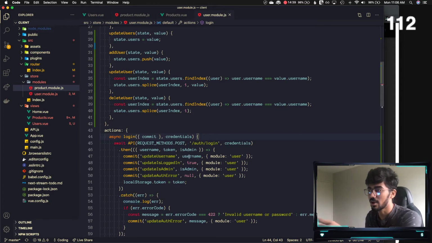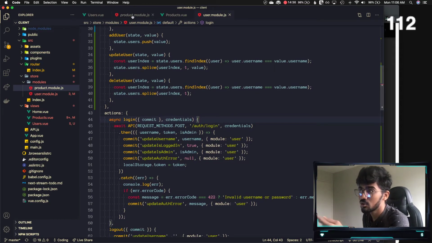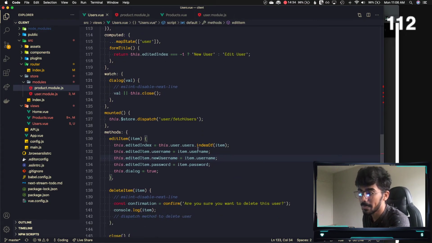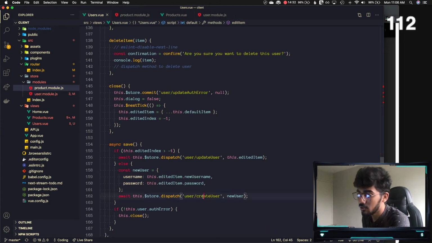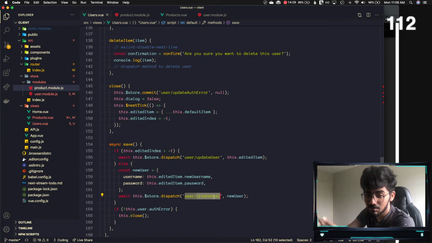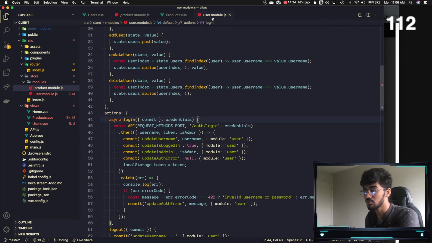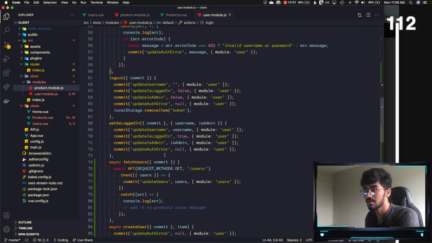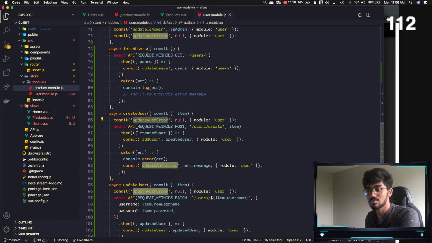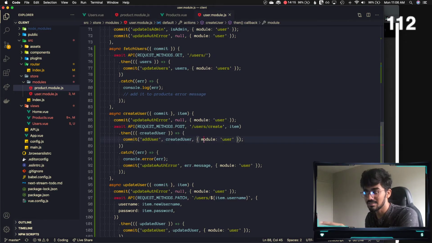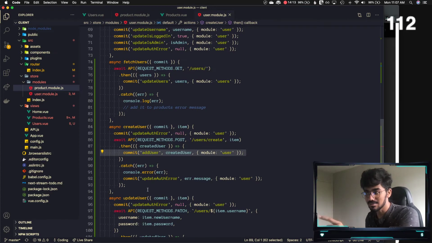For example, in my users view, I'm calling an action called create user. Then I don't have to worry about anything else in this component. This action takes care of everything. It will make a request to the API, and once it gets the value, it will commit this value to the state.